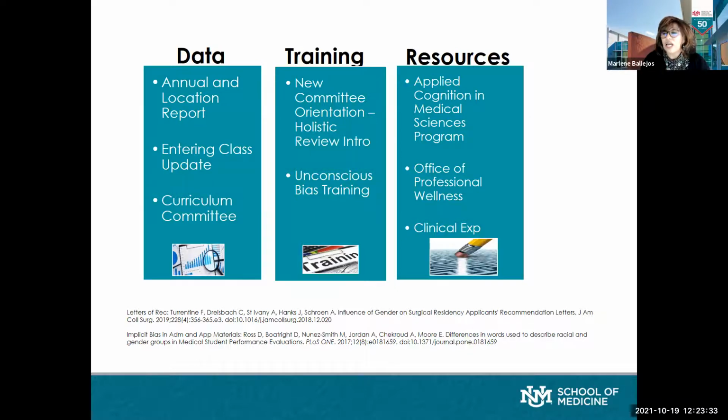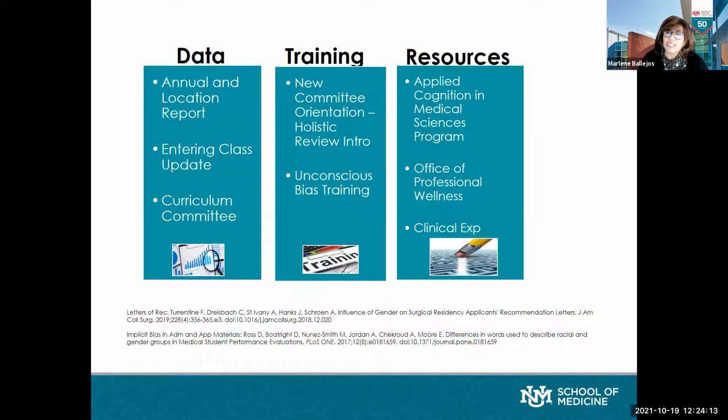And this is annually. One of the things that we learned is letters of recommendation have been repeatedly shown to have gender language that creates bias. So we know that from our different applicant pools, white applicants are more likely to be described using ability keywords, like exceptional, best, outstanding. And then we know that our Black applicants were more likely to be described as competent. And female applicants are more likely described using words such as caring, compassionate, and empathetic.